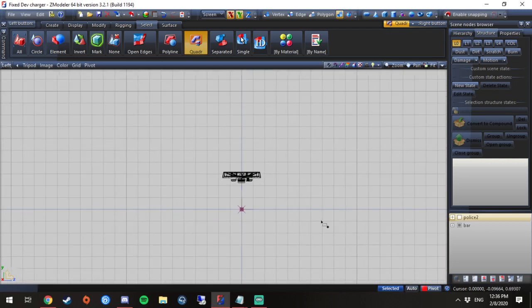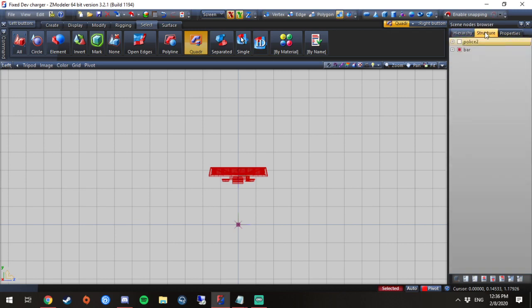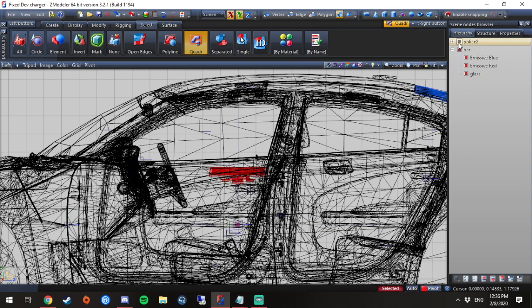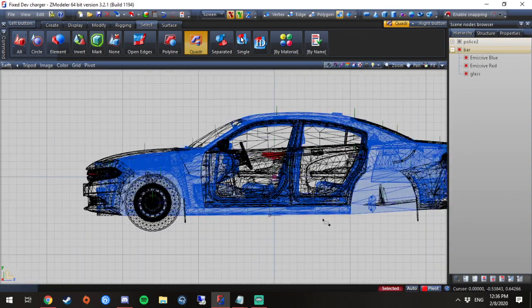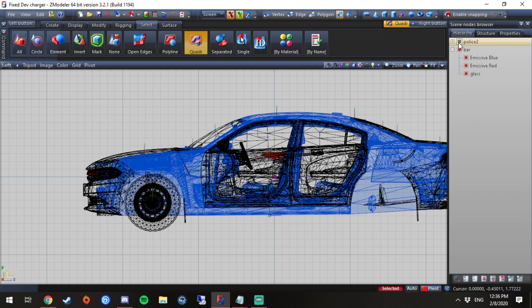With the quad R tool, to select something, you hold your right mouse button and drag it over the part. You'll see this box come up, and then you release, and your part's going to turn red. Now, when you go over to your hierarchy, either in your structure or your hierarchy, I'll keep it in the hierarchy tab just to make it easy, you're going to notice these boxes have turned red, which means they've been selected. And you notice on the police car, when we turn it on, the car is its black wireframe outline. You can see the light bar highlighted red, and the box for the police car, or Dodge Charger, is gray.